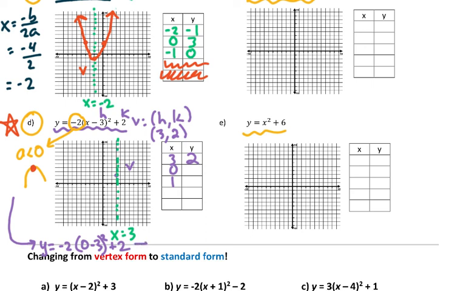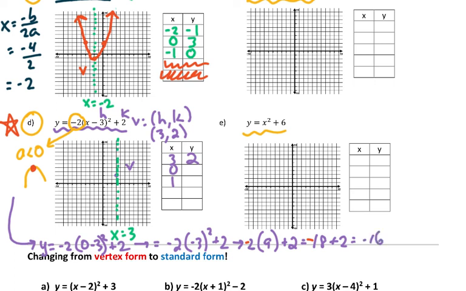Now, PEMDAS says we've got to do the parentheses first. So 0 minus 3 is -3. Let's keep going. Exponents next. Don't multiply yet. Exponents. So -2 times 9. And now we can multiply. Good. Now, I did something wrong. Did you catch my mistake? Right around here, I dropped my negative. Mr. Brown, be careful. Which means it should actually be -16.